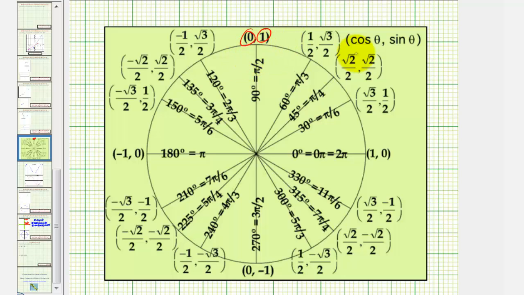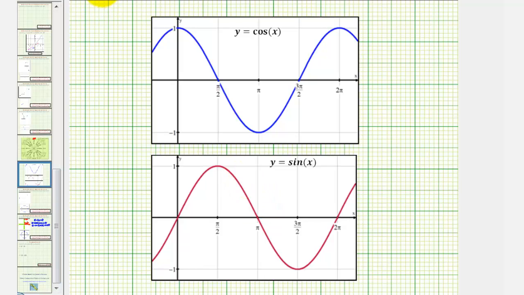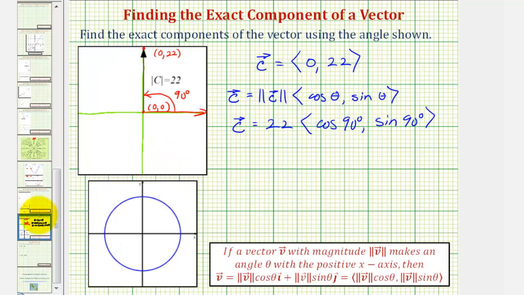We should also be familiar with the graphs of cosine and sine shown here. Notice cosine of 90 degrees, or cosine pi over two would be here, with a function value of zero. And then sine pi over two, or sine 90 degrees would be here, giving us a function value of one. So whichever way we approach this, cosine 90 degrees is equal to zero, sine 90 degrees is equal to one.